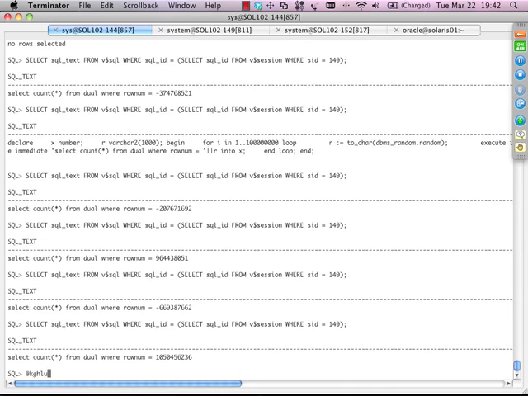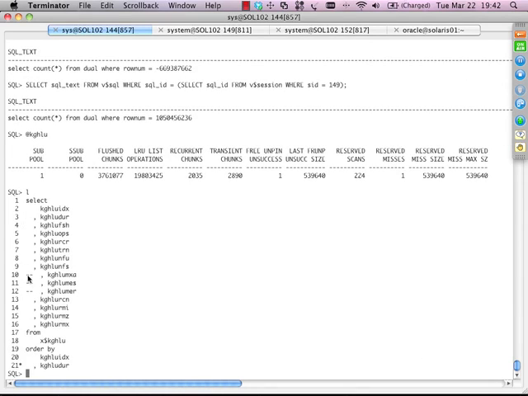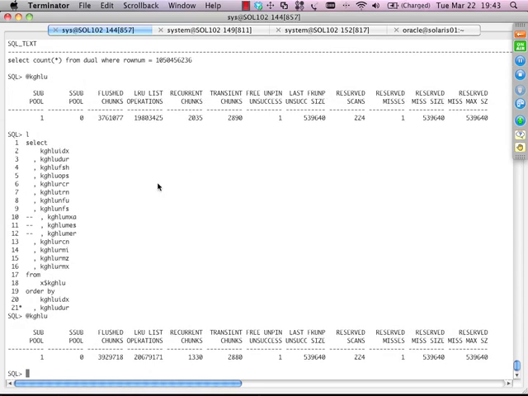Before I come to this ORA-4031, another thing is x$kghlu. So this is the contents of that script. Again, it's part of my script package. Unfortunately, you need to be SYS in order to read it. Oracle doesn't externalize it into a V$ view. And I only have one subpool in this shared pool. But this is a useful view which indicates how much activity is going on in this shared pool, so how much allocation activity and so on.